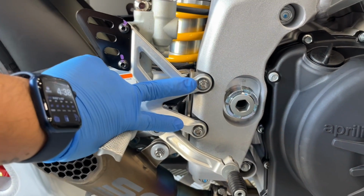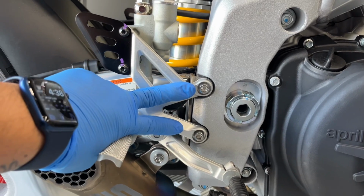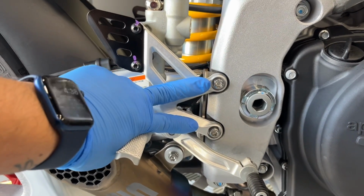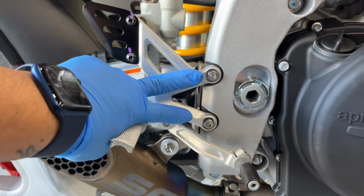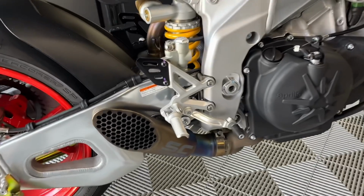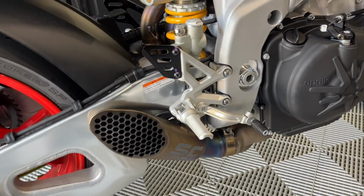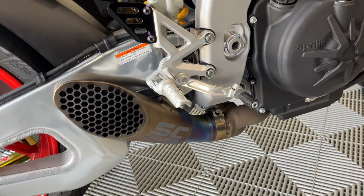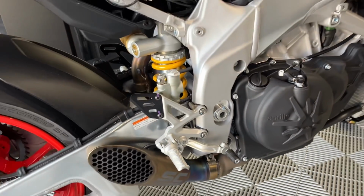These number 6 Allens are 18.4 foot-pounds, so make sure you torque those. Mine had red Loctite on it, so I did the same. I put some red Vibrotite there. But there it is, all hung. Again, I had to move mine around a little bit, so I would suggest before torquing all this, leave everything loose, get it sitting exactly where you want it, and then go ahead and tighten everything down.